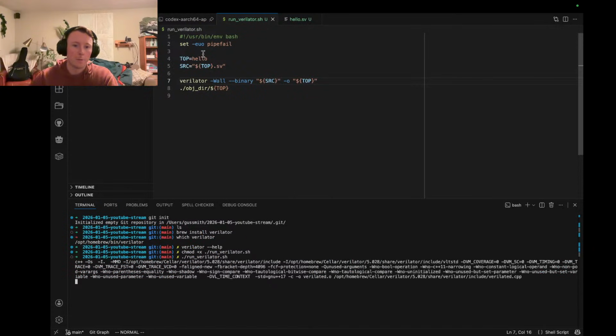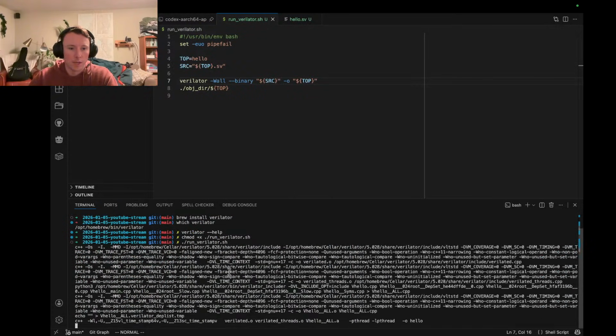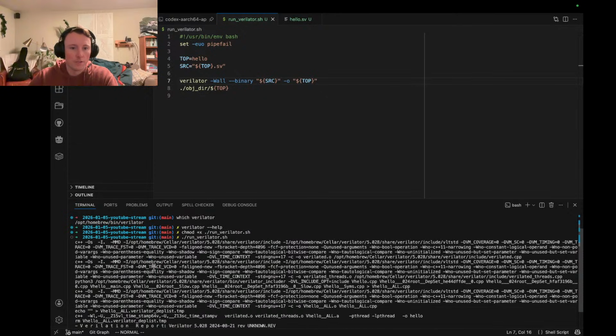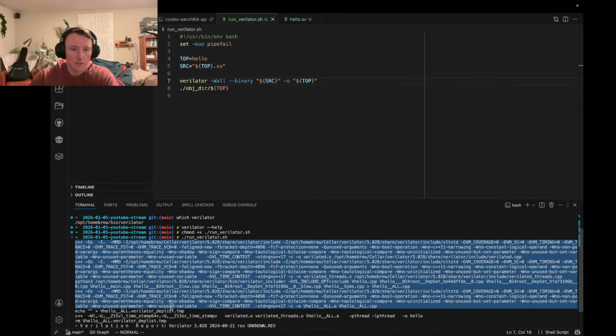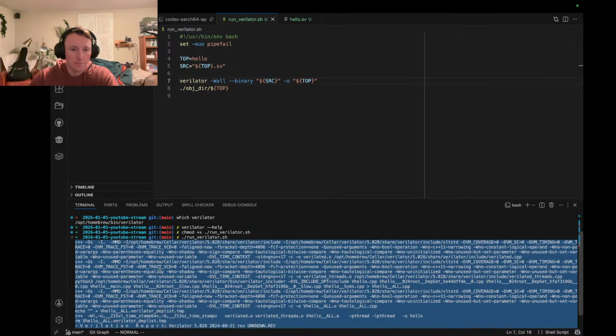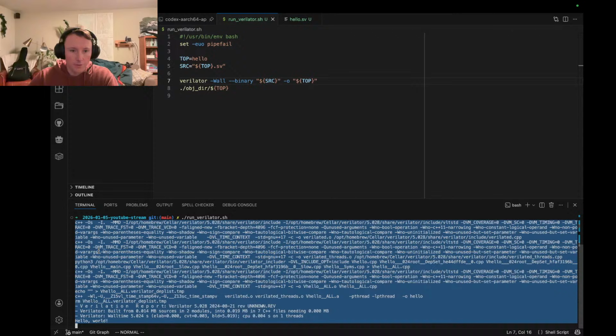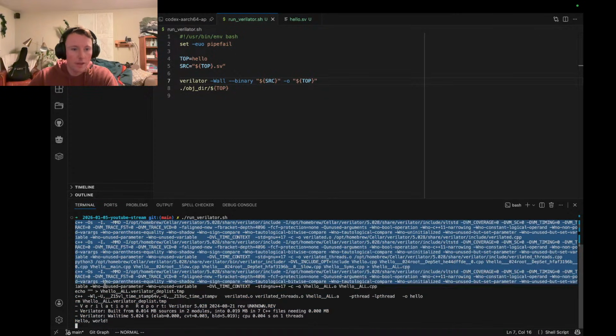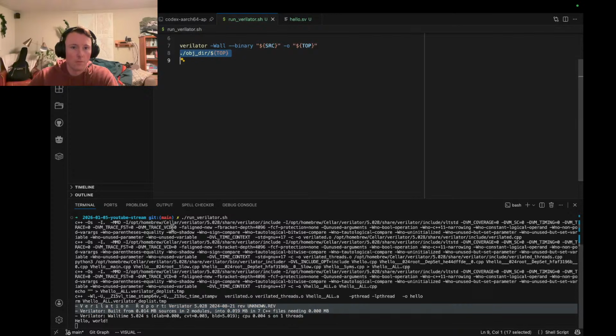Okay, so you'll see Verilator is running here, and under the hood, what Verilator does is it turns the Verilog into C++, and then it compiles that C++. So if you want to look through these commands, you'll see that's exactly what it's doing. It's creating C++, and then it's compiling it, and then because we call the binary here, it runs it. And this is the first case of me being wrong, first of many cases, probably not even the first in this video. I'm sure I was wrong already.